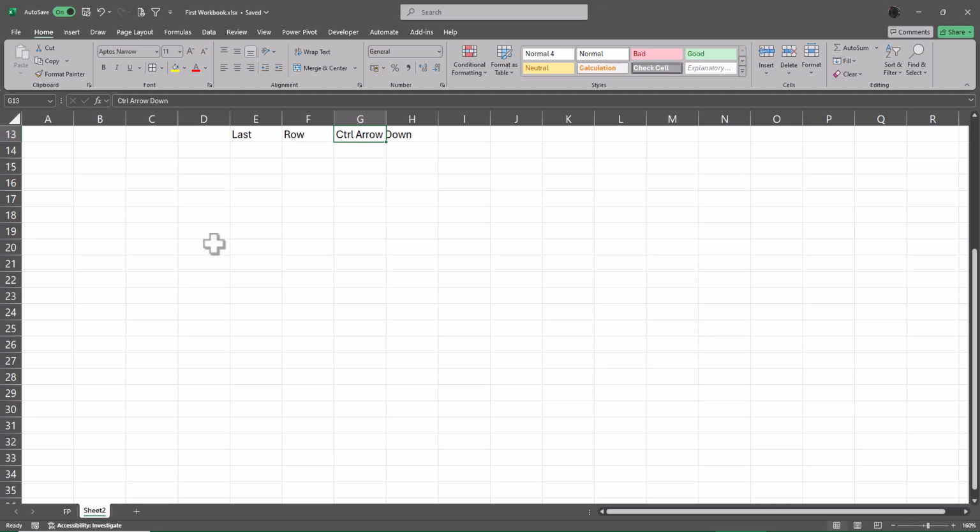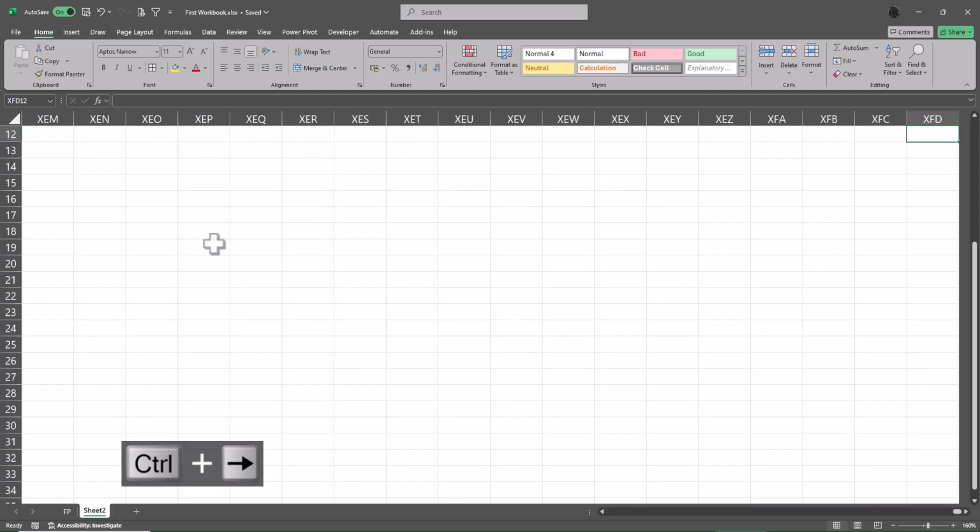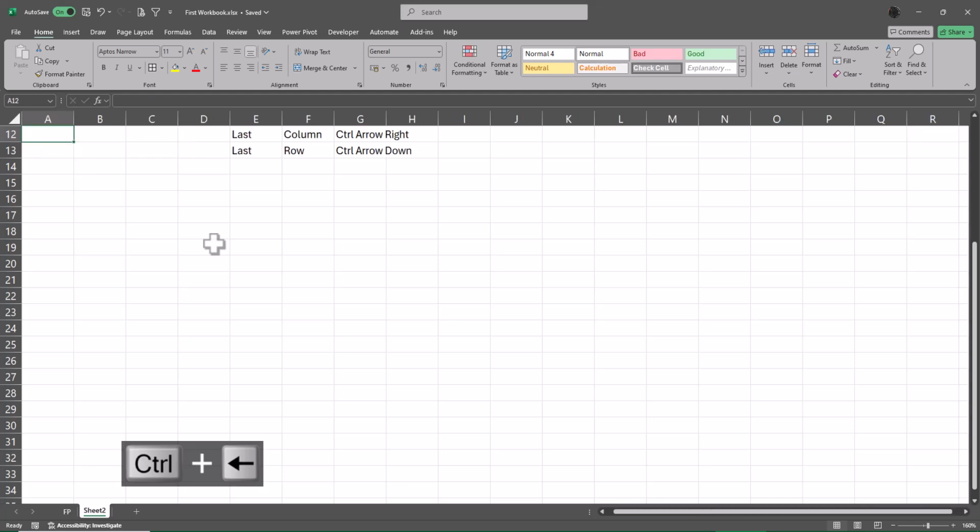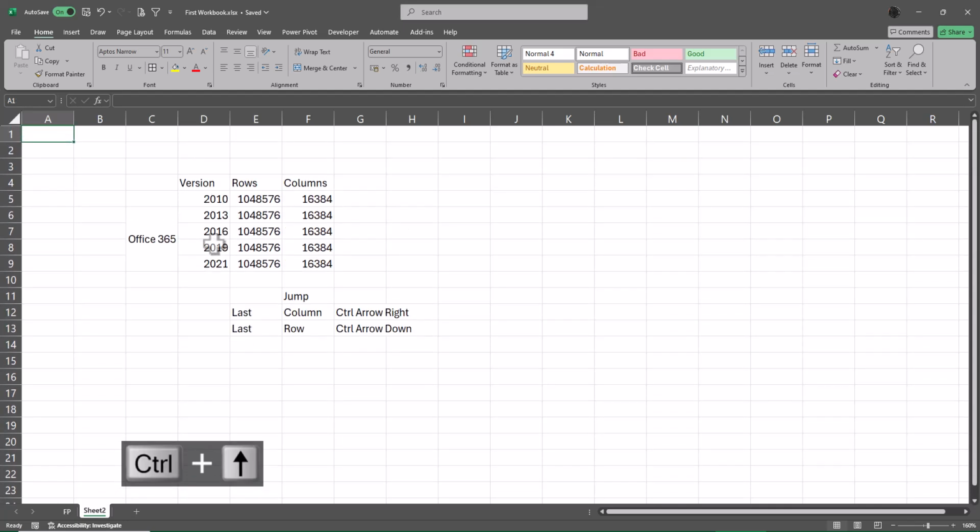I'm going to move one cursor above. I'll say Control + Right Arrow. That will take you to the last column. Again, my column will be numbered as text. You won't see the numbering come into play. If you want to change this, you can do that. So I'm going to jump back to my cell reference again, and I'll jump back to the first row by pressing Control + Up Arrow. That's going to showcase the data that I've seen a while ago.